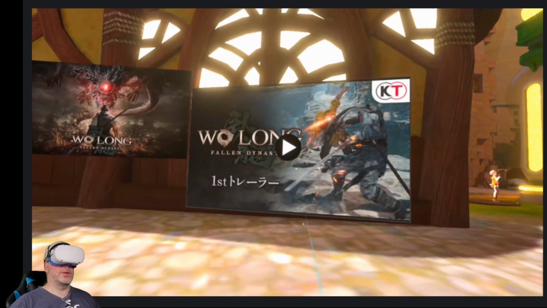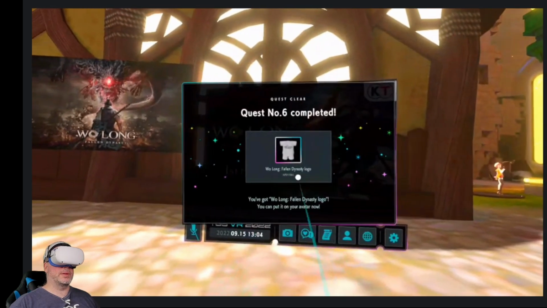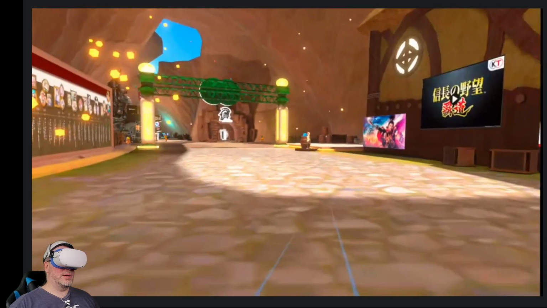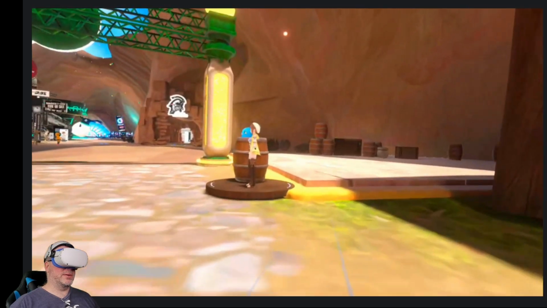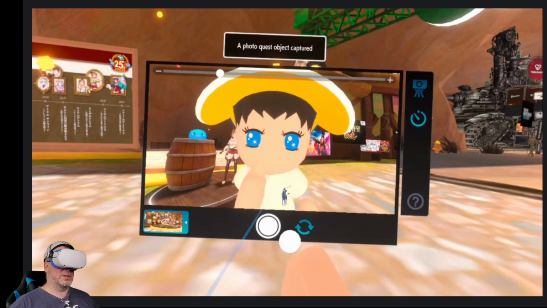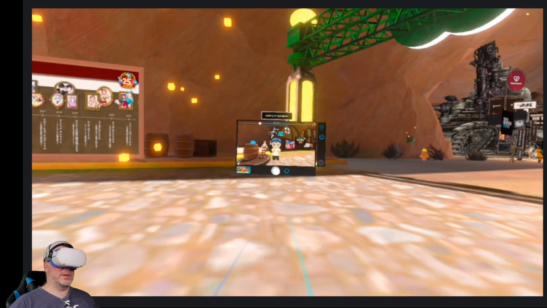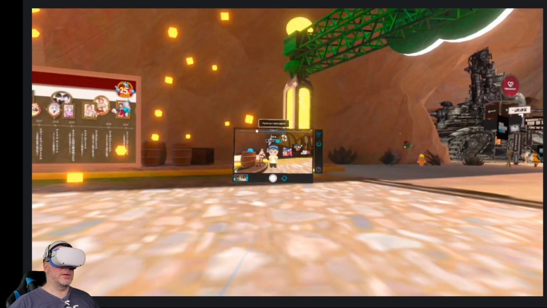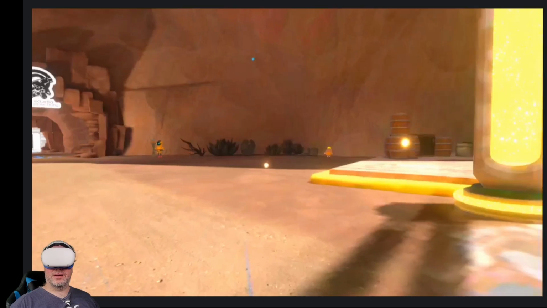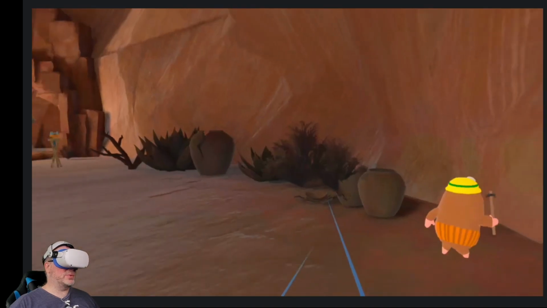This Wolong Fallen Dynasty game is also coming out. Needed to click on that to get a mission. And then this character over here is the one we need to take a photo with. This will get us another of those little... You can see when you've got the right quest object because it says a photo quest object is captured. So we click here. We've got a photo with Puny. Might be Pony as well, I'm not sure. Got another item buried in the strata. And I noticed this little guy over here digging. He doesn't have any clues for us.